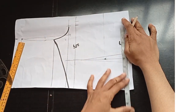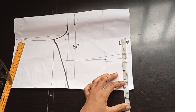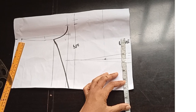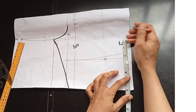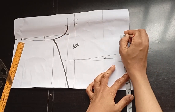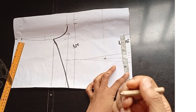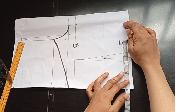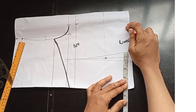Now we move over to the waist. Remember that waistline we used for the front where we snatched out 2 inches from your waist. Now that waistline is what you still use. Minus that 2 inches from your original waistline, then go ahead to mark your waist circumference. Mark the new waist circumference divided by 4. So now I'm not using much. I did not really snatch much out of the waistline. I'm just using 2 inches.